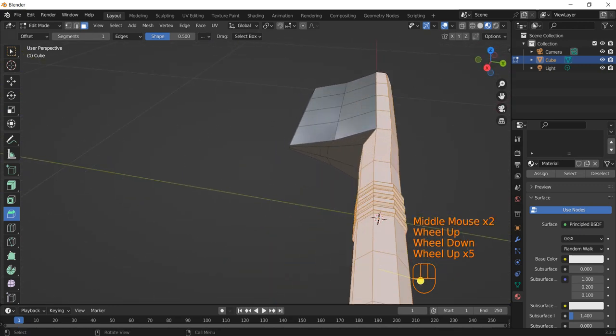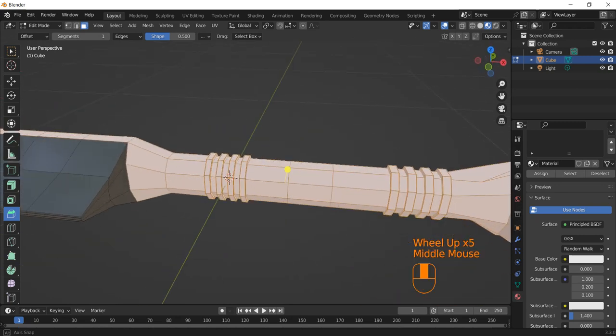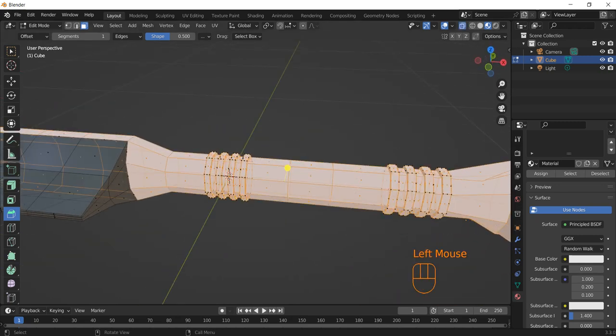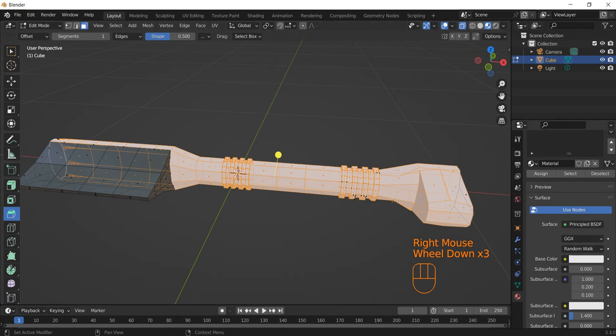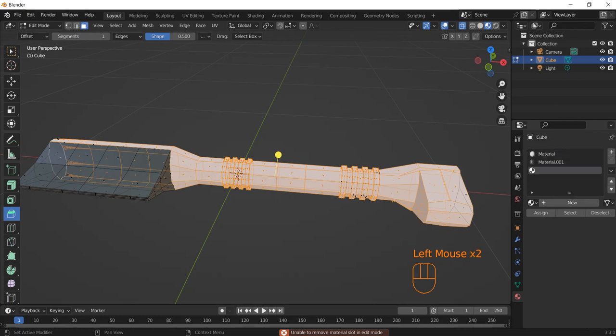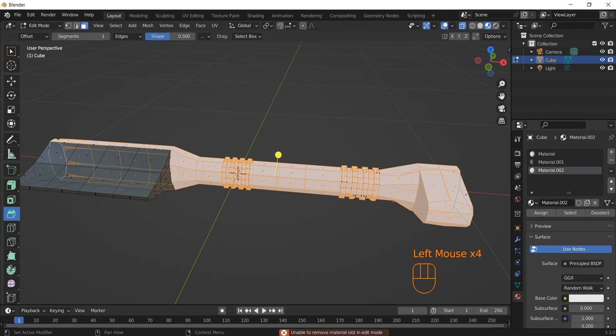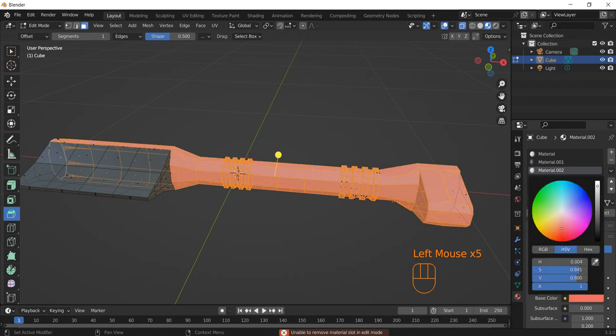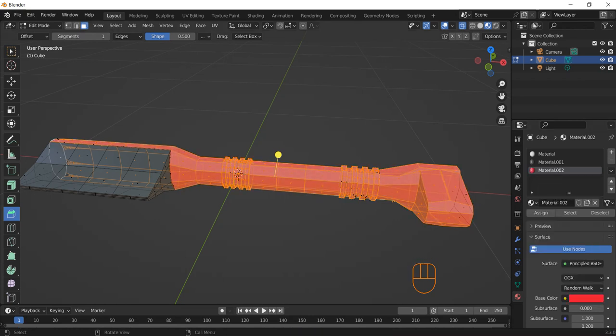Alright, not terrible. Press X-ray mode, C, just in case we miss anything here. Alright, then we're gonna assign this a color, add one, new, assign it, and we're gonna make a nice reddish color, right?